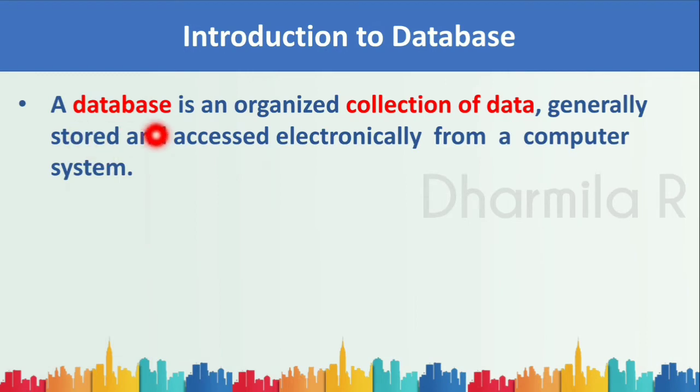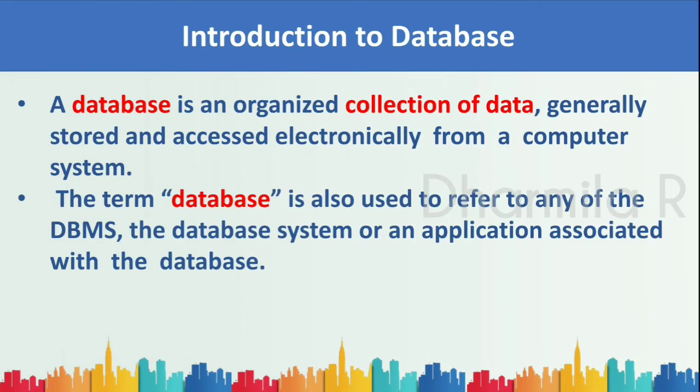A database is an organized collection of data, generally stored and accessed electronically from a computer system. So it is nothing but a collection of data. A collection of data is called a database and it is stored in table format. The term database is also used to refer to any of the database management system, the database software, or an application associated with the database.